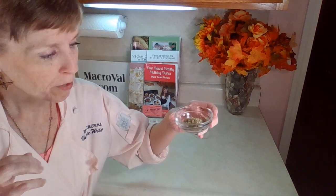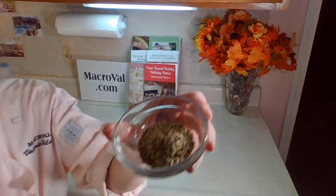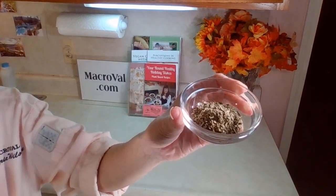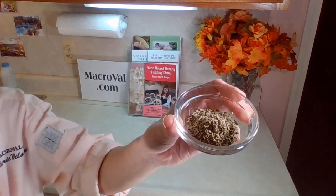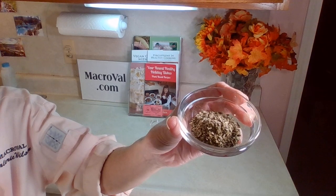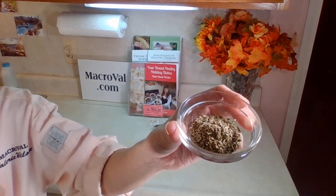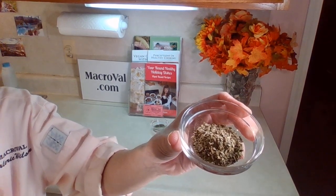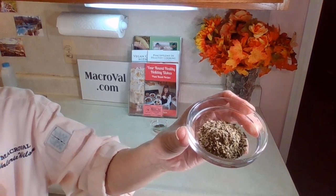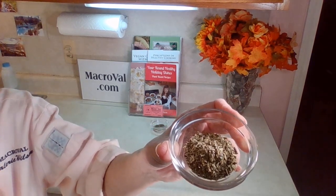Now, moving on, let's talk about the signature flavor and spice of the holiday cooking, which is sage. So this one here is sage. Sage has natural decongestant properties. It is astringent in nature. It has been used to treat colds, flus, and fever because of its antiviral properties, antibacterial properties, and anti-inflammatory properties. So both basil and sage have those properties.